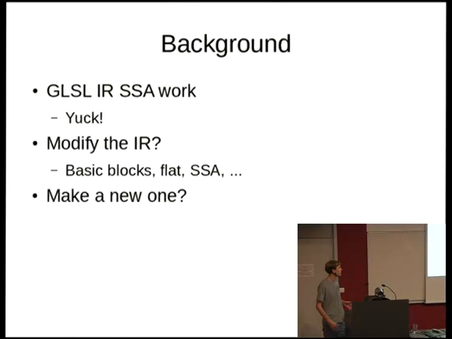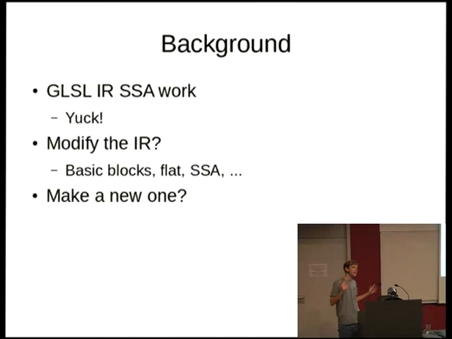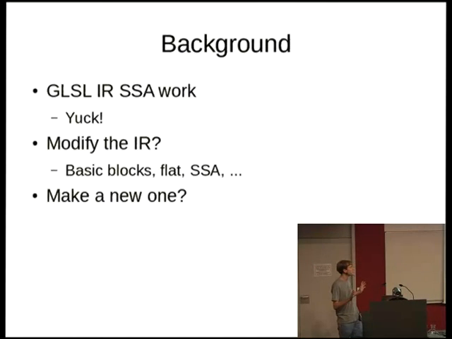I was working on the Lima project. I had reverse engineered some of the Mali instruction set and wanted to write a compiler for it. I got to the point where I had basically two backends. Both of them used SSA, as Matt mentioned. In the end, I didn't want to have to translate into SSA in both of these backends and do the same optimizations, and I basically ran into the same problem. So I went ahead and tried to implement SSA in GLSL IR.